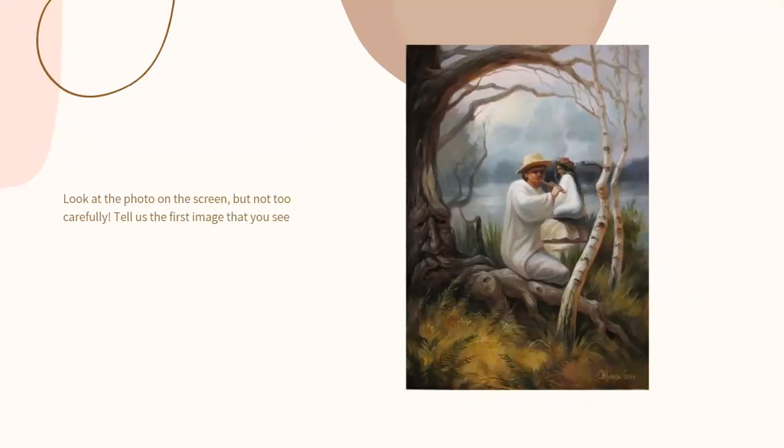What about this one? The first thing I saw when I looked at this photo was the image carved out in the landscape of a man's face. Yeah, Susie says that's the first thing she saw as well. And then I saw the woman sitting on the rock and the man playing the flute.